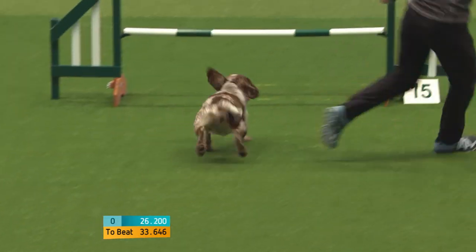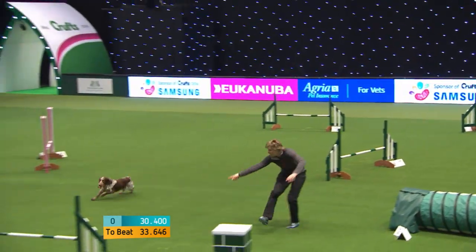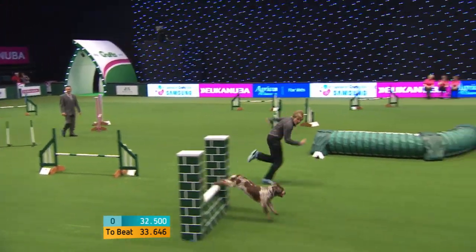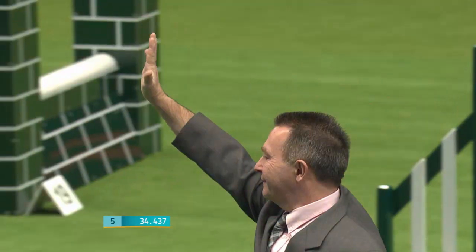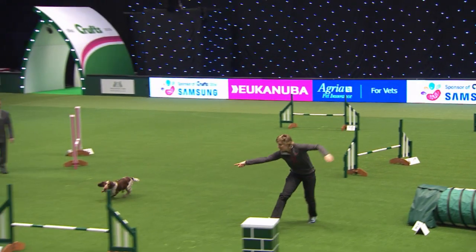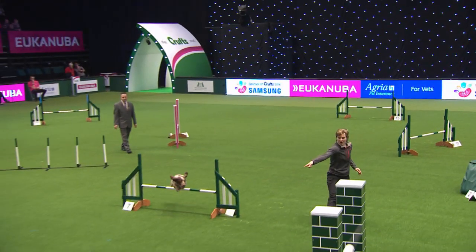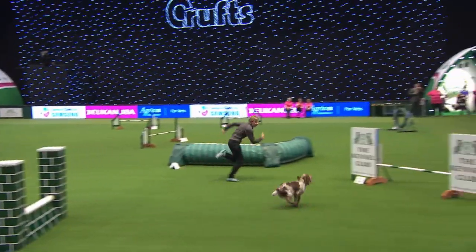Look at these turns. They're really tight. Doesn't look as though it's going that quick, but I can assure you she's going to be in the mix there, hopefully. Oh, just ran wide there. Look at the clock. Is she going to be over in time? No, just outside, and just ran wide when it looked as though she was going to be right in the mix. It was, and unfortunately, just as she went over the last obstacle, the pole rolled, so she ends up with 5 faults. And I think she's done it.